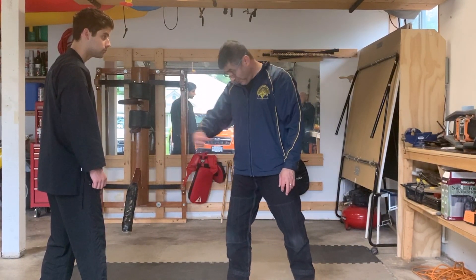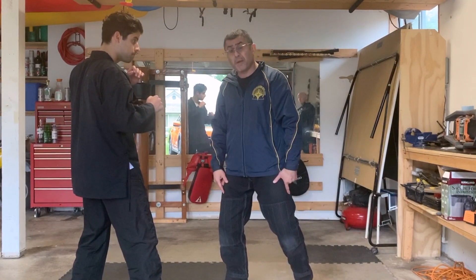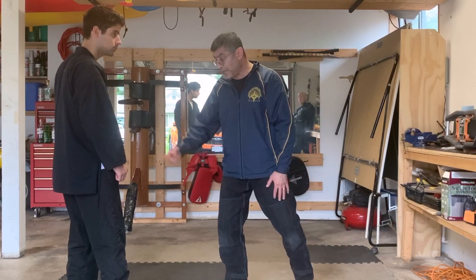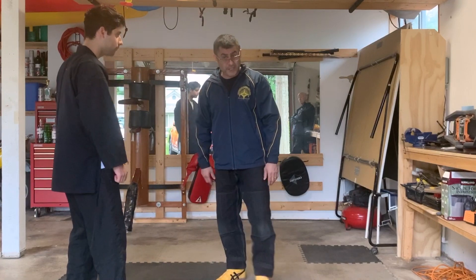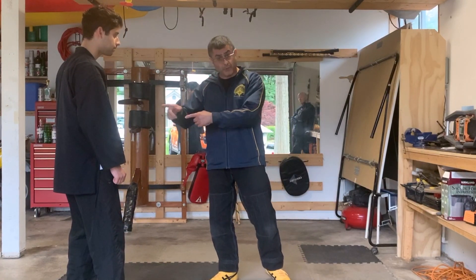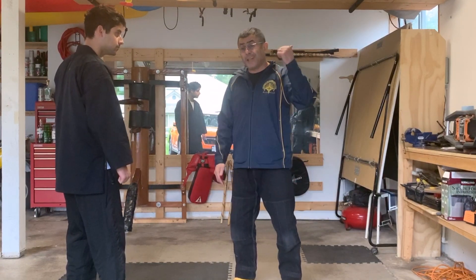When you're far away from your opponent, kicks can happen. If he wants to kick me, it teaches my body how to move. You can either stand your ground or go in — going in is always better. Both approaches are valid depending on your preference, but closing the distance is generally the stronger option.